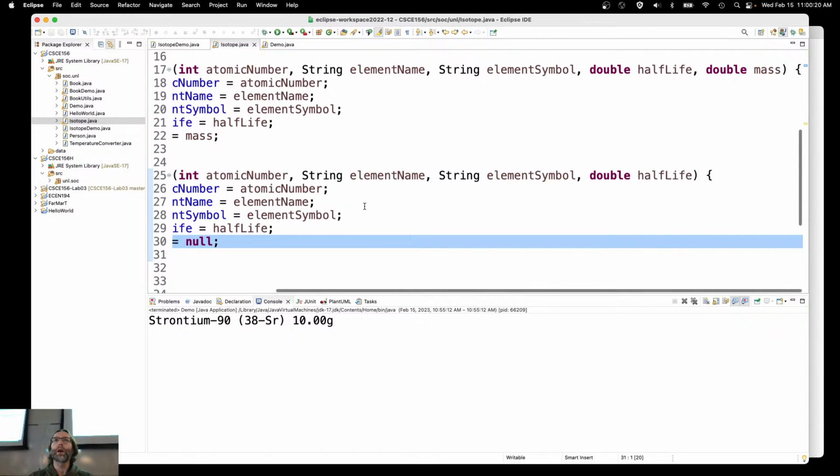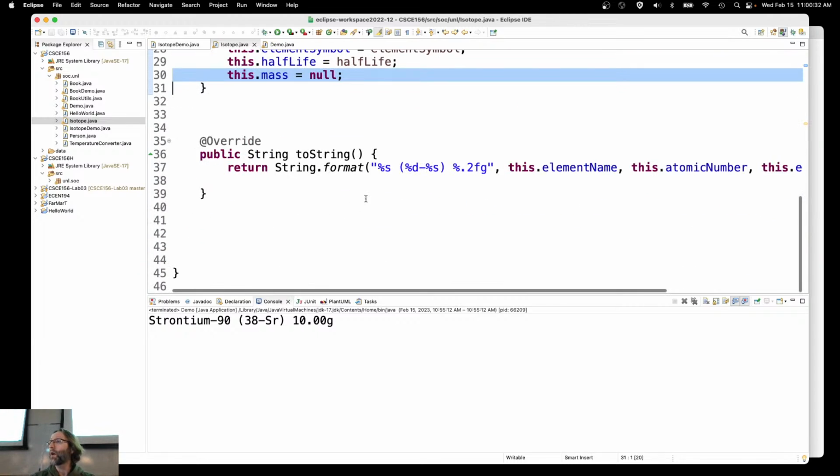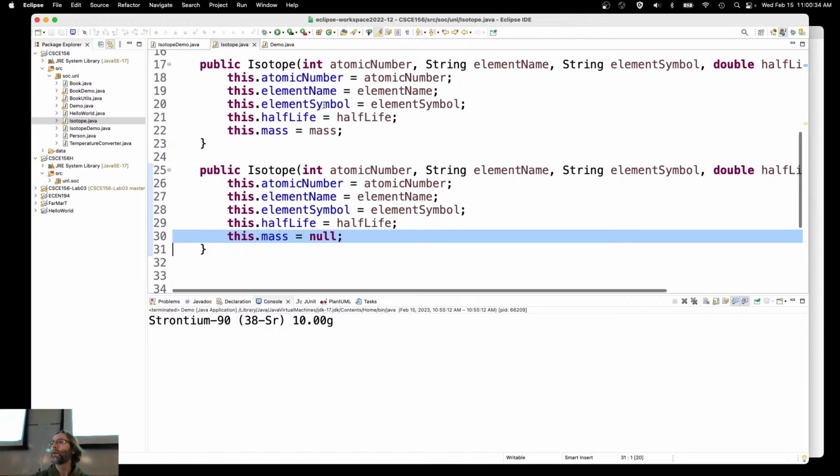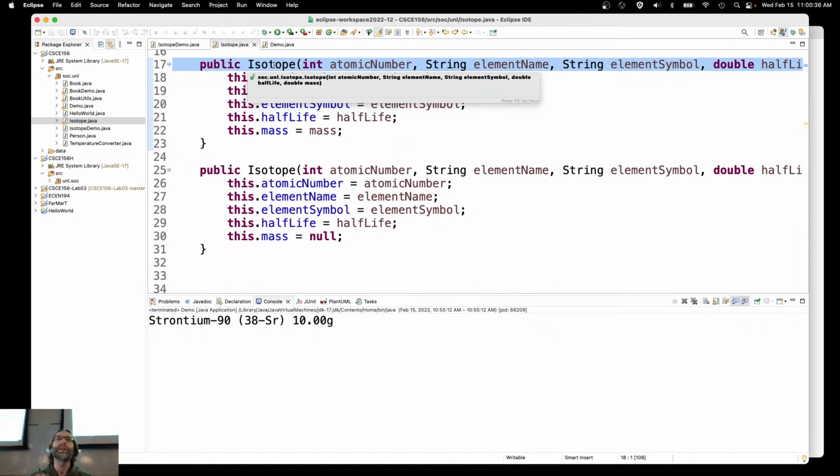So I've got 2 constructors. One constructor probably should be invoking the other constructor. Just like in C when we created a factory function and an initialization function, one of those things should have called the other. Right? So which one should call which? Which one of these things is more general? The one that takes 5 parameters or the one that takes 4 parameters? Which one can you do more with? 5 seems like more than 4 to me, right?